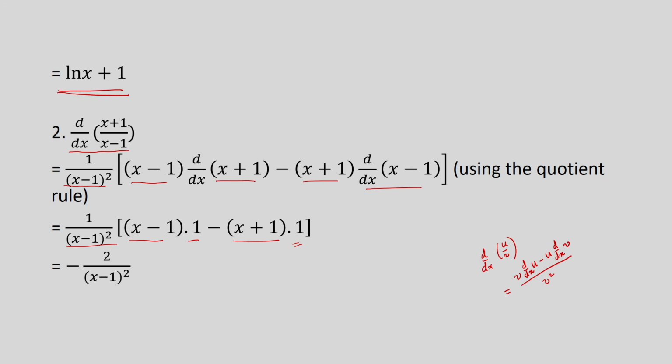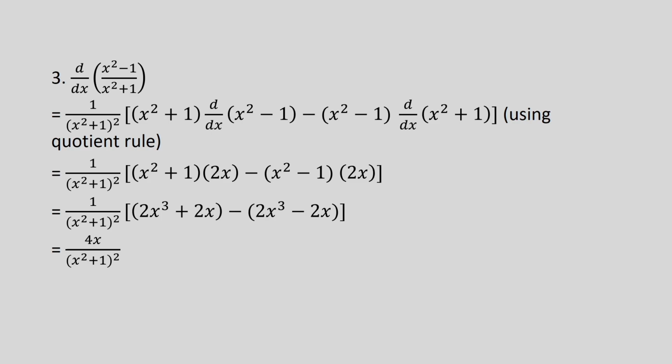And here I am jumping some steps. So, in the numerator it will be what? It will be x minus 1 minus x minus 1, right, and this is minus 2. That is what I have written here, minus 2. Minus sign is coming in the front and the denominator is x minus 1 whole square, all right. So, this is the first derivative of x plus 1 divided by x minus 1.